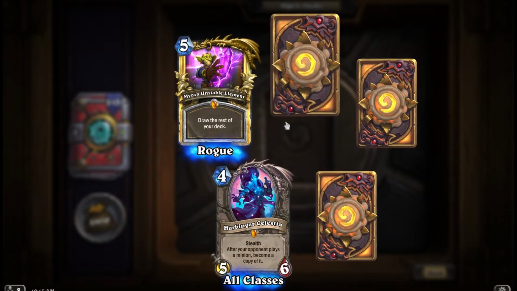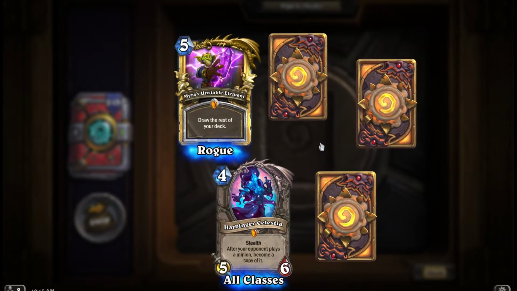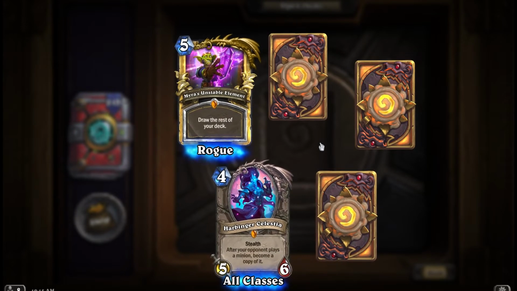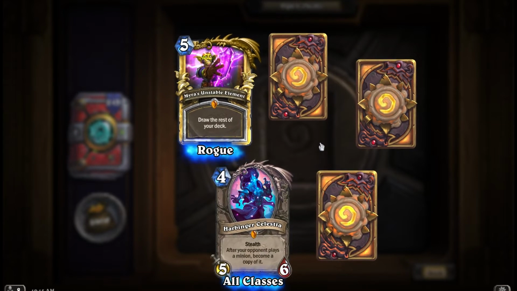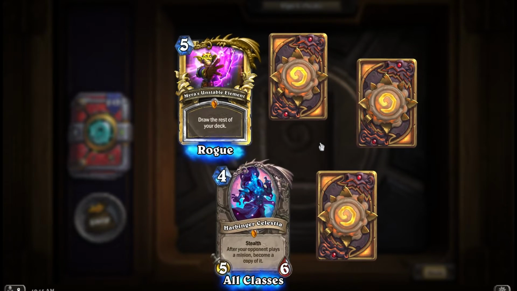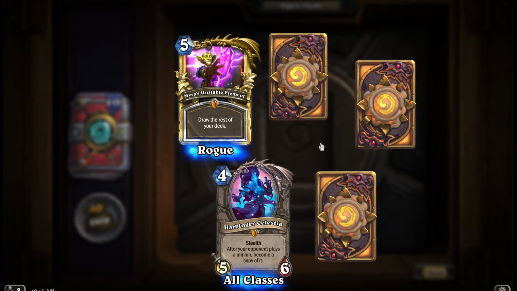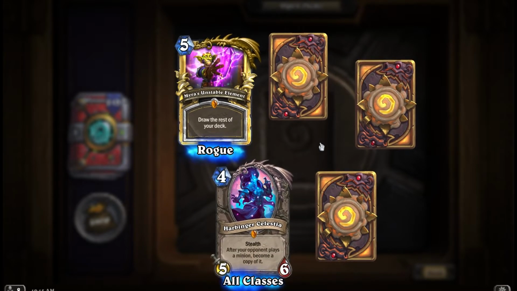Did I just see that right? Is that 2 legendaries in the pack? Okay, so what have we got? So we've got Myra's Unstable Element. Draw the rest of your deck. Okay, fair enough, I guess, if you're looking to combo your opponent down and just look for lethal with a certain number of cards remaining in your deck. I guess that's a good option.